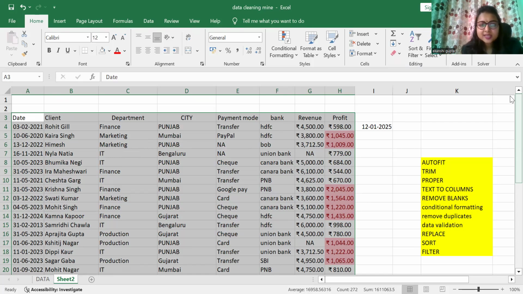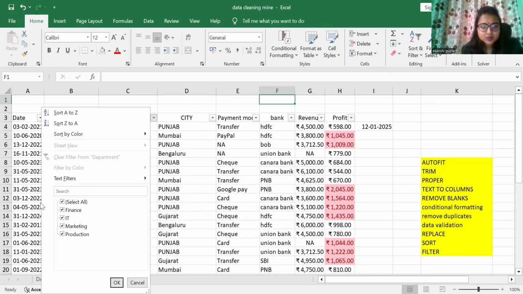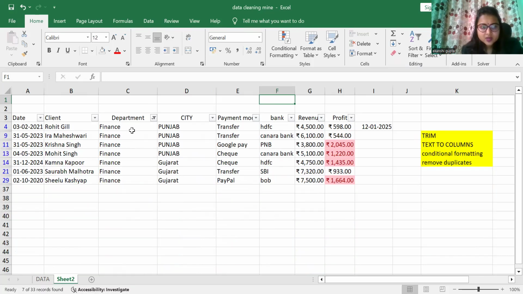So I'll select the data, go to sort and filter, and click on filter. Even over here, if I want the data of the finance department only, I click on OK. The other rows are hidden, and only the finance department values are shown. So this is called filtration, removing the unnecessary data.